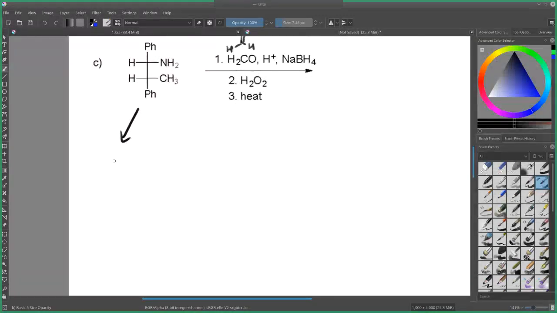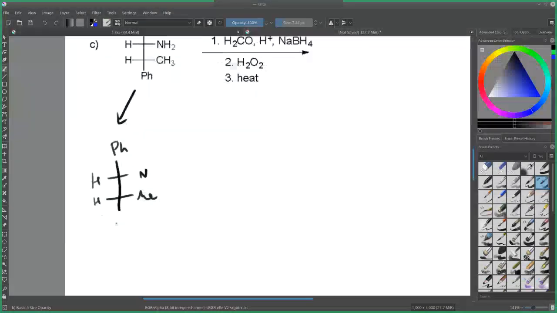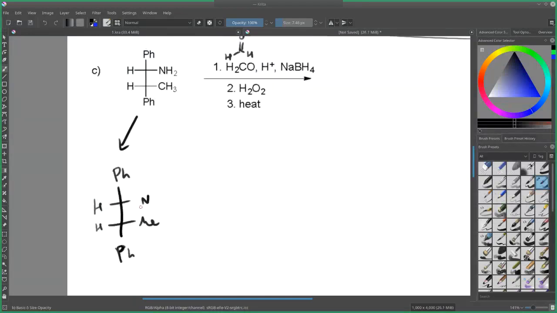An imine? Yeah, exactly. So let's just redraw this structure. Over here we have this Ph. We have these two phenols on top and bottom. Presumably they won't be involved in these reactions.